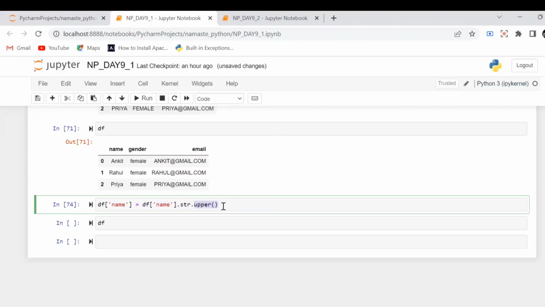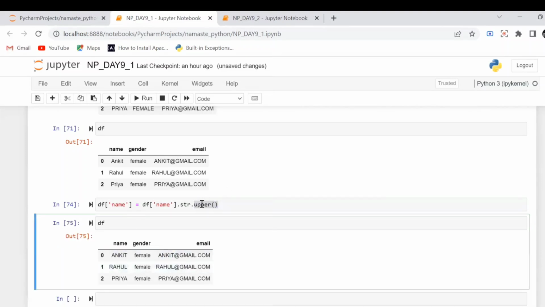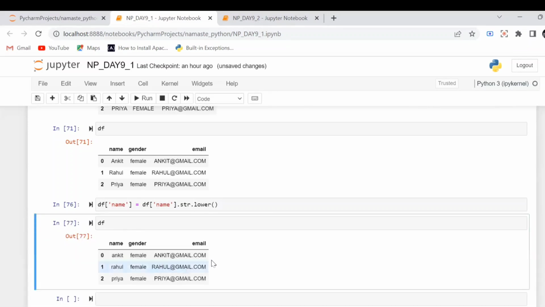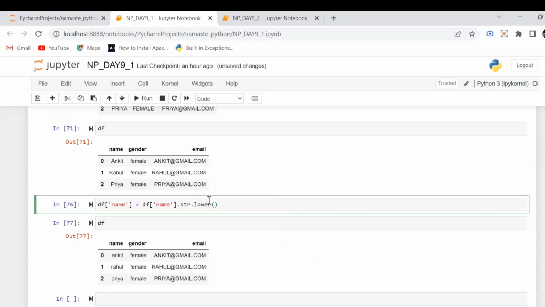Yeah, we can try it on the orders data set. If I look at df, it will be converted into upper, or let's say I want to do it lower, and it will convert it into lower. Instead of a single series, if you want to apply this upper or lower to an entire data frame, how can we do that? You have to do it one by one, I think. With this, you can't do it. You have to pass a series.